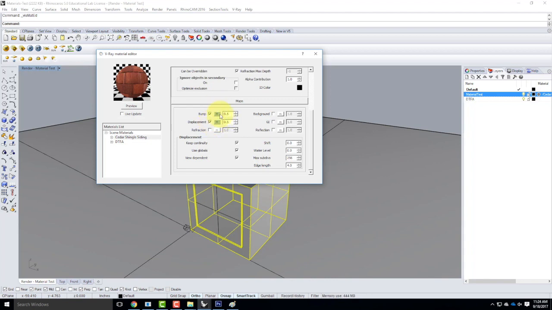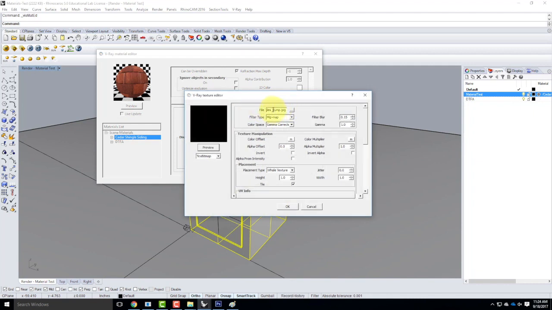So let's look at what each of those are. Again, capital M means that there's been a map applied to it. If I click on the bump map, it brings up that dialog. Obviously, I have the file loaded. It is bump. If I were to preview it, it essentially looks like a high contrast black and white version of the same photograph. So it's just bringing out some of the grain that's in the photograph itself.